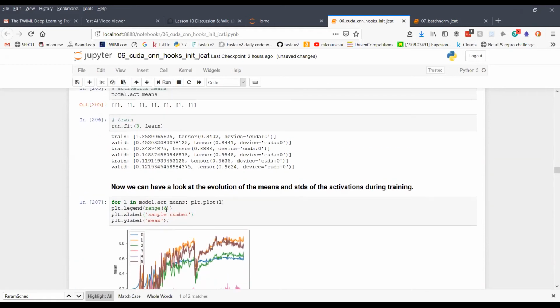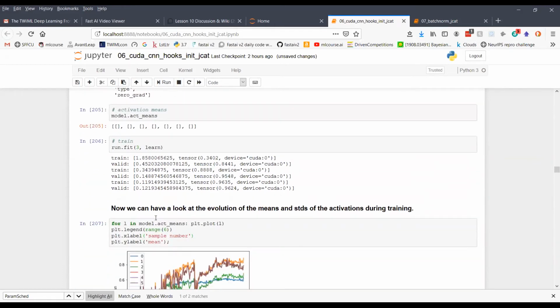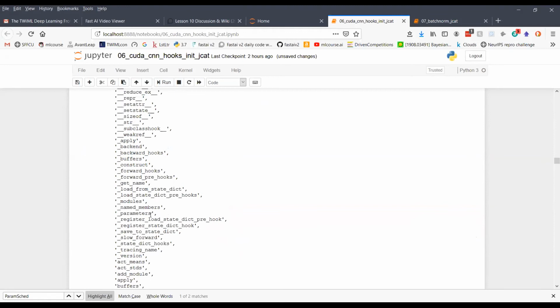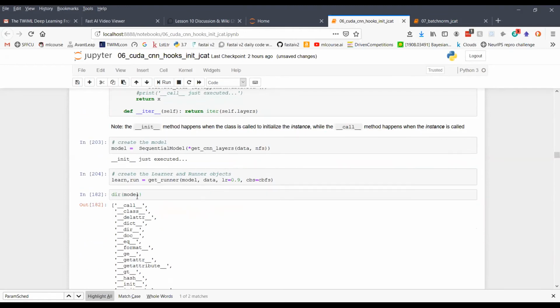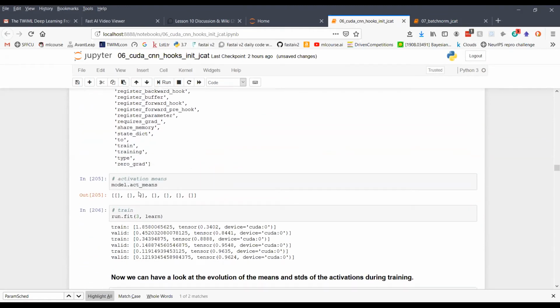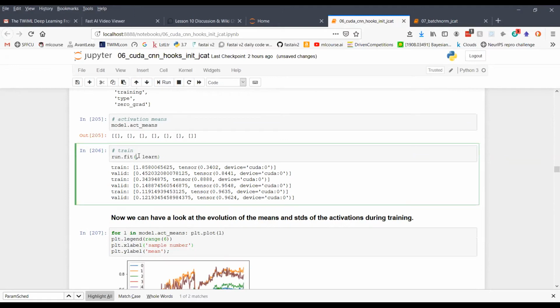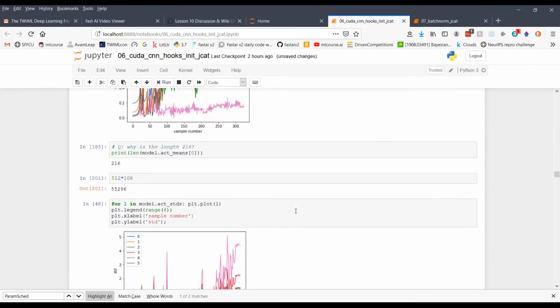All right, so that I won't screw up the notebook, I'm going to put it back to 2, which is the original. That's what it had originally. Okay, now let's just continue.